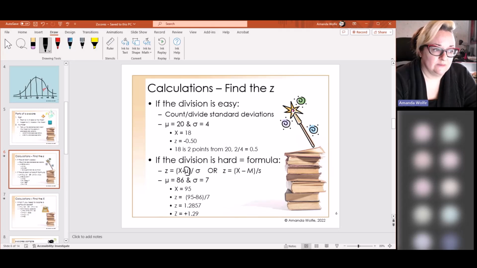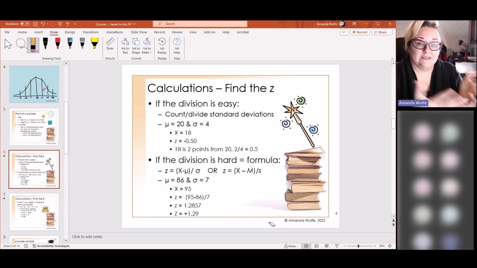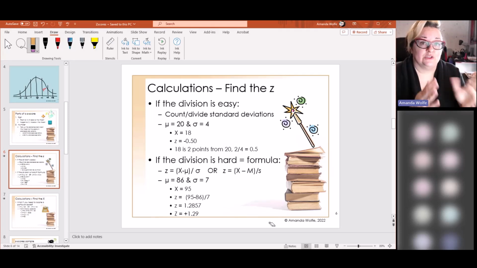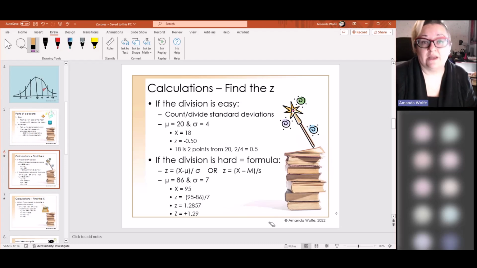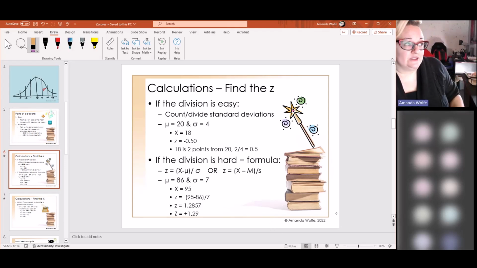So this mu symbol is the symbol for an average, and capital M is also the symbol for an average. The difference is whether we're talking about a population or a sample, but they're the exact same if you read them out. It's X, which is the score, minus the average, population or sample average, divided by the standard deviation. So they're the exact same. The only difference here is whether we're talking about a population or sample, and that's why they look slightly different. But once you get your mathematical shorthand kind of memorized, then you would read these the exact same. So I've got just a little example here.